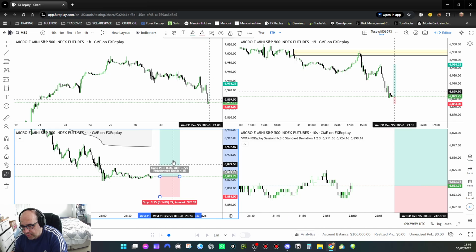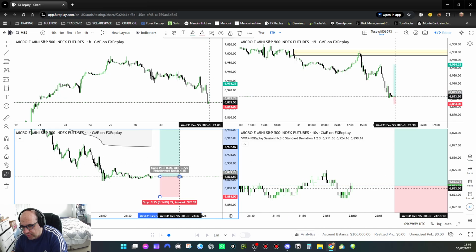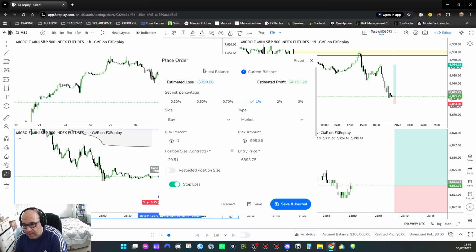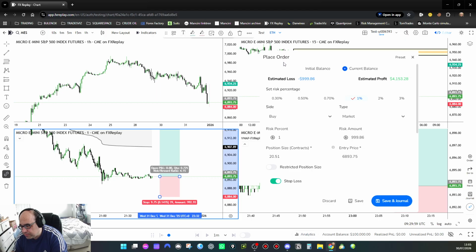Yeah, so we have this tool clicked. You can see it's active here. Then we place an order. We can click on it. Then you can see a tab coming out, and then you have the options. Either you choose the initial balance of your account or the current balance as it updates daily. I always choose the current because I always want 1% to be on my current account. Because if you choose the initial balance, it's not going to be 1%: if you get profits, the 1% is going to drop to 0.8, 0.7, and so on. So I don't want that.